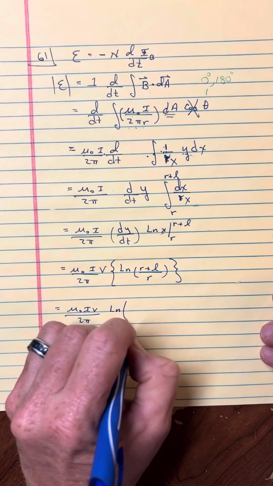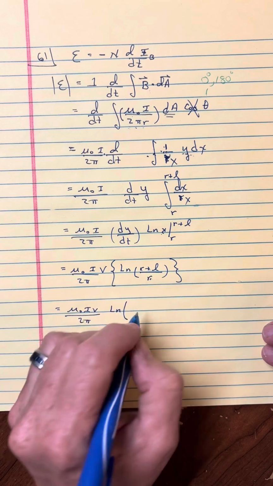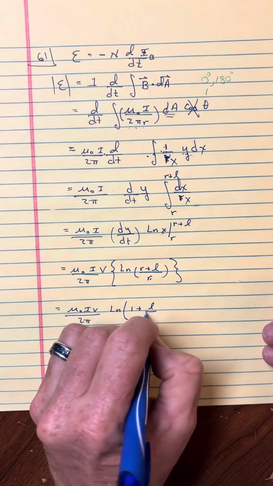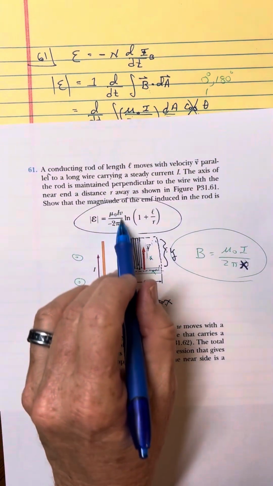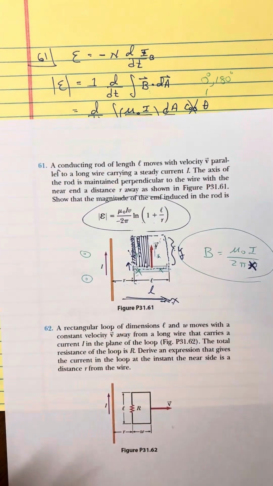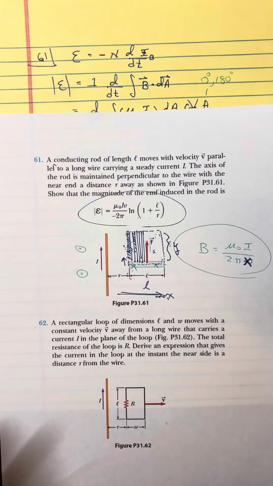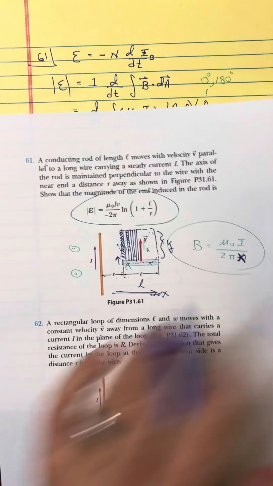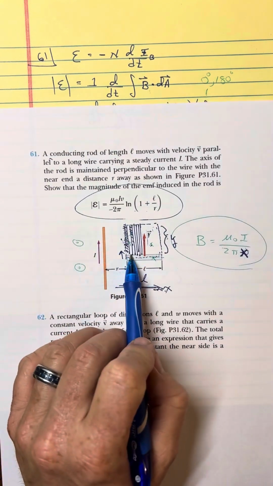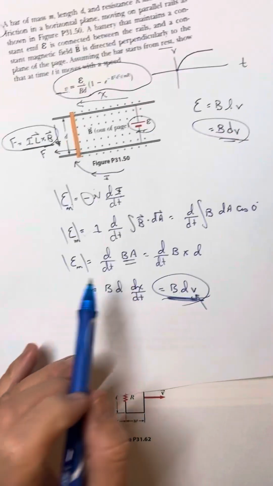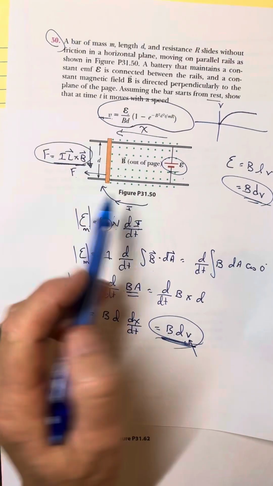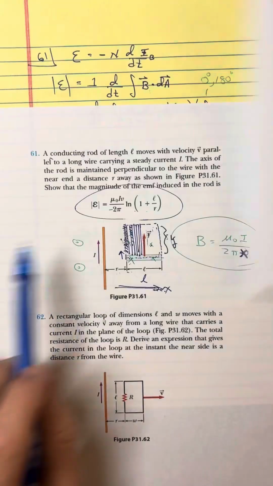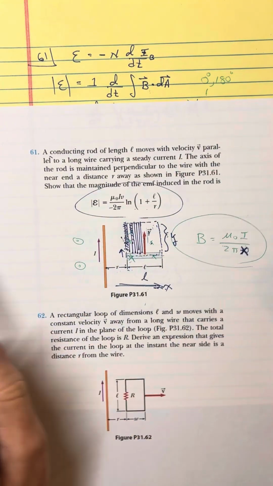I do see the advantage, but he puts the r's together and gets 1, and then he gets L over R. And sure enough, there it is. There's the EMF created by this type of motion. Obviously, a little more complicated than just the simple one of BLv. BLv is nice. You have this nice uniform field. And that's why this one comes out a little more complicated.